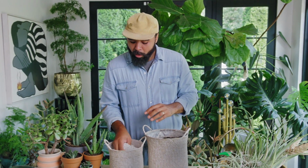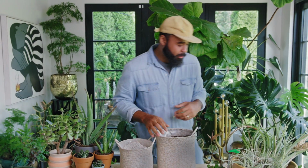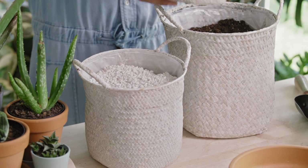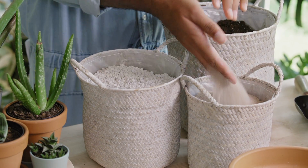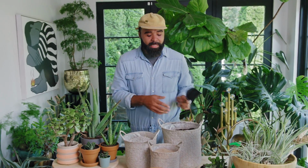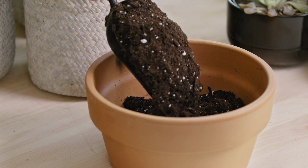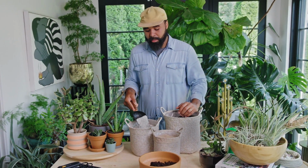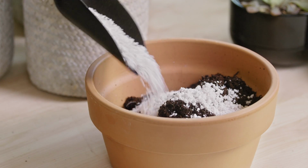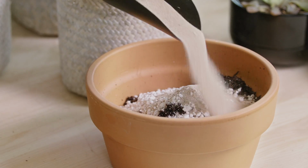But you want to bring more of this to a succulent or cactus to help draw that moisture away from your soil. And lastly, what we have here is some sand, and of course sand helps pull moisture away. For me, in any succulent that I'm putting together, it'll be about 70% potting mix, nicely sprinkled in there, and 20% of some perlite, and that last 10% would be from your sand, of course.